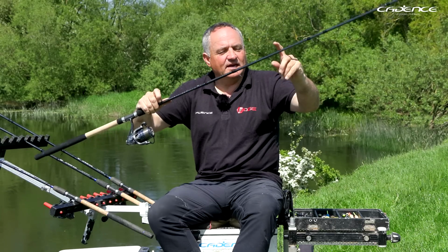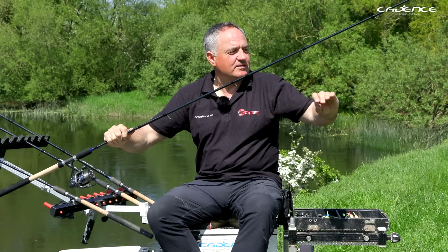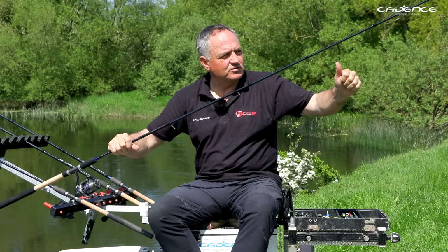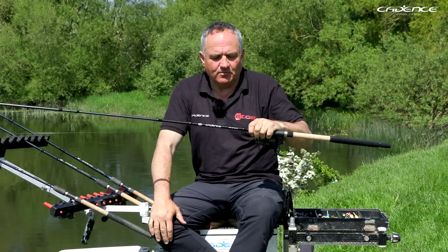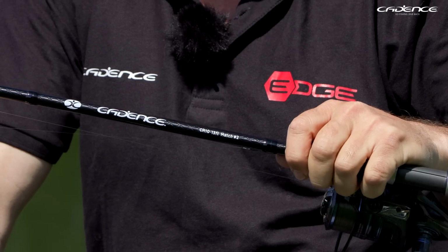So again, it's a rig that gives me a lot of versatility, still nice and sensitive. I can change the depth, I can fish up in the water with it, I can fish slightly over depth with it. And the rod that I've selected here, I've gone up in power from the 1 to the 2. So I've gone for the 13 foot number 2.